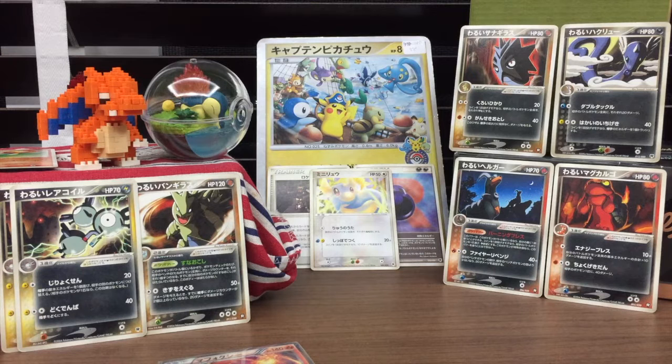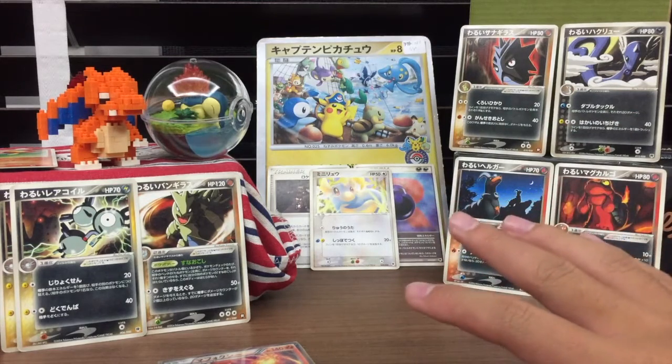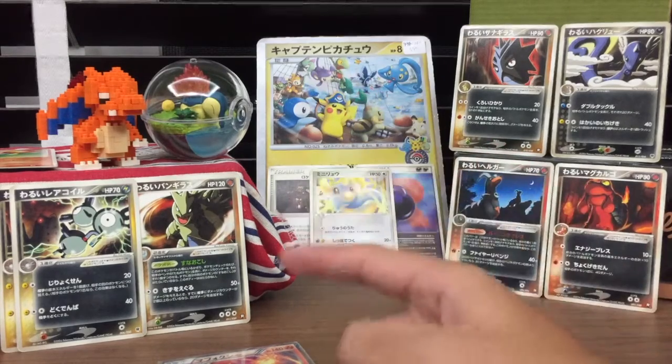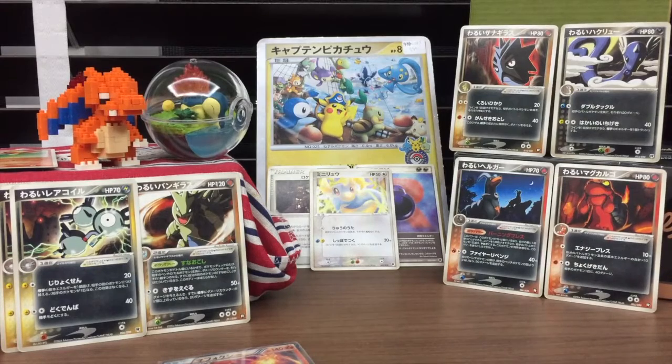So, yeah. I'm gonna go back up all of the files we have so far, just in case this happens again. And then I'm also gonna restart my camera, just to get everything sorted out. And then we will return shortly to this amazing Pokemon card opening. I told you, this wasn't gonna be clickbait. I did pull Team Rocket cards. Oh my gosh, I can't even. Alright, I'll be back.